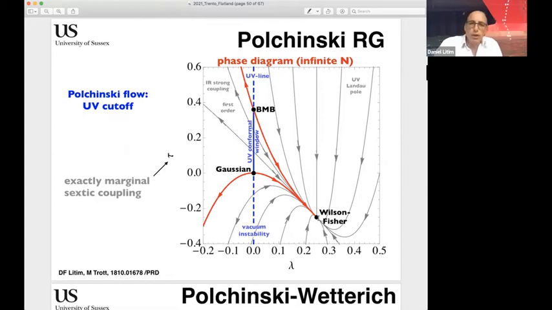You have a Gaussian fixed point and you have a segment of a UV conformal window. Now, in the parlance of ultraviolet fixed points, you would consider all these starting points as maybe asymptotically safe, simply because in the UV, the theory is not free, but it has a non-trivial, say in this case, sextic interaction. Okay, so let me see how I'm doing with time. So 10 more minutes. Okay, I think that should be fine.